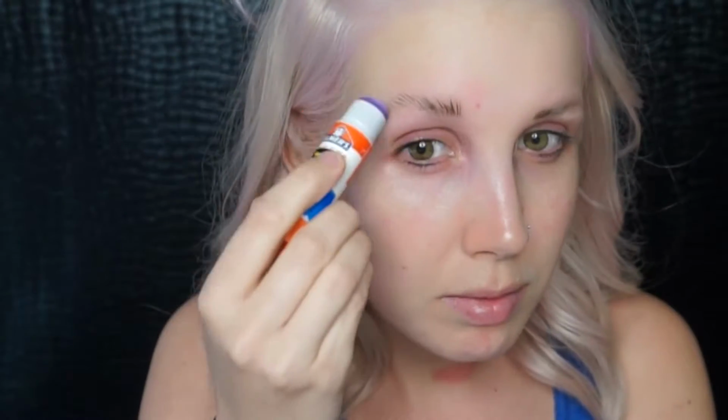Now we gotta cover up them eyebrows, or lack thereof in my case. I'm just using Elmer's glue, stick glue, purple glue, green glue, whatever works for you. Make sure it's Elmer's and waterproof, washable, because you don't want to put super glue in your eyebrows, because do I need to explain myself there? You're going to put it through your eyebrows and comb the hairs upwards, and then set it with a translucent powder, and you can repeat that as necessary.